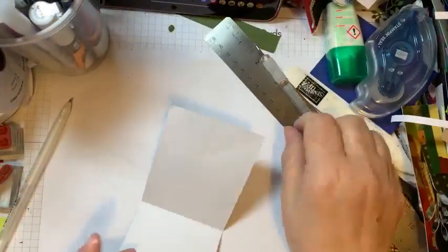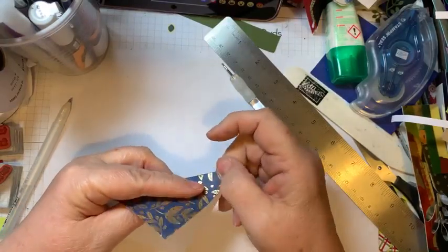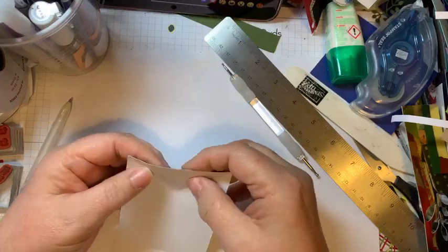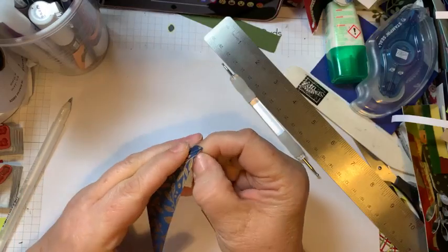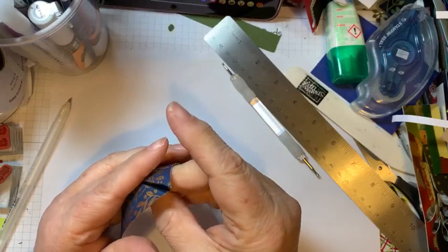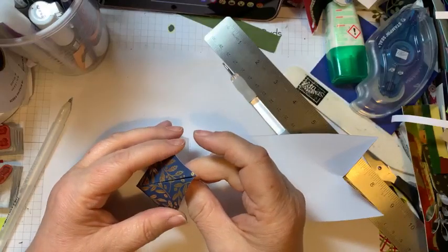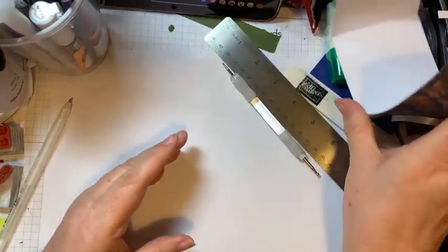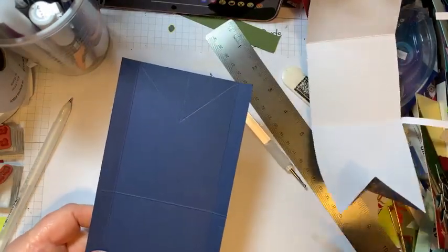Okay, so you've got it like that, and then you do the same thing. So you come in, whoops, down there on the outside of there, and that one goes in. So you just push it together, pinch the tops together. This one's not as good as the other one, but it's fine. And go to the bottom, and that's how that one comes together. So that's this one. Now for the card piece, we're going to be cutting some pieces away.